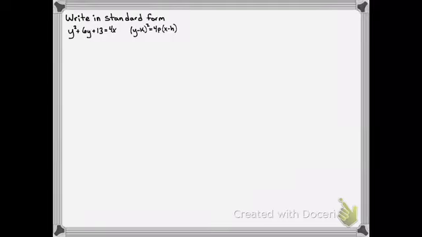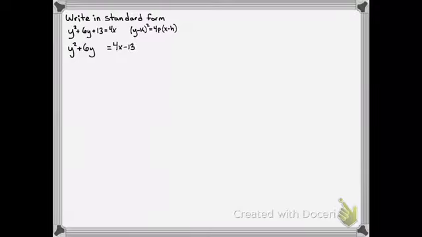So we're going to do basically the same thing that we did with circles. I'm going to try to get this to be a completed square. To do so, I don't want that 13 there, so I'm going to get rid of that. I want y's on one side and x's and numbers on the other. If this were x squared, then I'd want x's on one side and y's and numbers on the other. So I'm going to subtract that 13 from both sides right away. That's going to leave me with y squared plus 6y. I'm going to leave some space. If you watch the video on circles, you'll know why I'm leaving that space. Equals 4x minus 13.